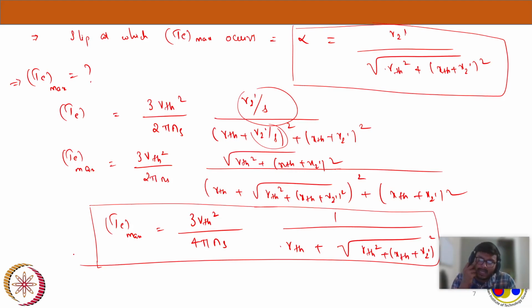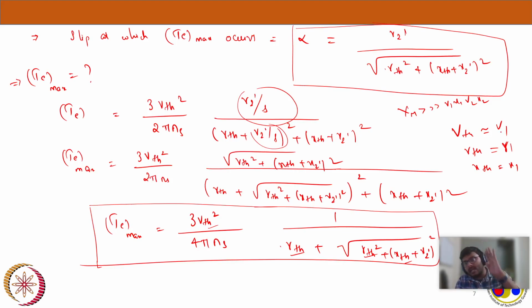After you know the slip at which the maximum torque occurs, you have just replaced this with the expression. So here you see there are Thevenin terms VTH, RTH, and XTH. You know this X1, R1, R2, X2 are very small compared to XM. So if at all in the problem they mention XM is very large compared to R1, X1, R2, X2, then VTH will become V1 and RTH will become R1 and XTH will become X1. So there is no XM term. XM is very large, which means you can consider VTH and RTH as V1, R1 and XTH as X1. Okay, now that's the total expression we are looking at here.